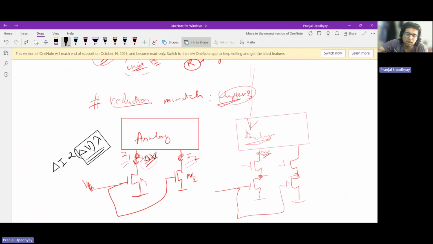I think you can easily imagine that if you just write the two current equations down, you can see that one of the currents is greater by this margin, since the currents are proportional to 1 plus VDS times lambda. So this is the difference that we'll observe, and the difference will be proportional to this guy.